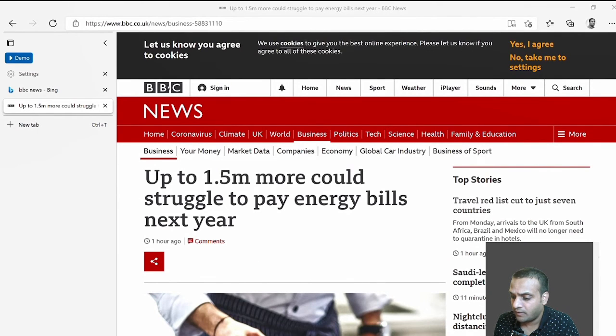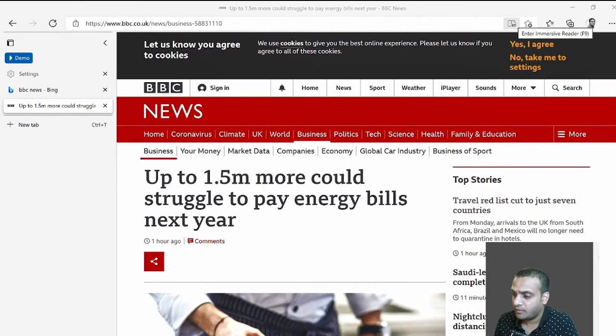Another really exciting functionality, and this is probably the last one we'll discuss now, is reading mode. This is something which does not really exist in other browsers, but Edge has got this. So how do we turn this reading mode on? If you look at this web page, it's got a lot of noise here. It's got tabs and everything, so a lot of distractions for a reader. So let's see how to turn this on.